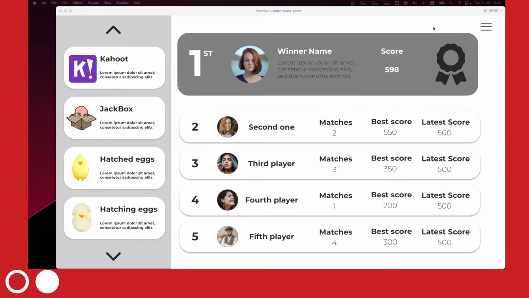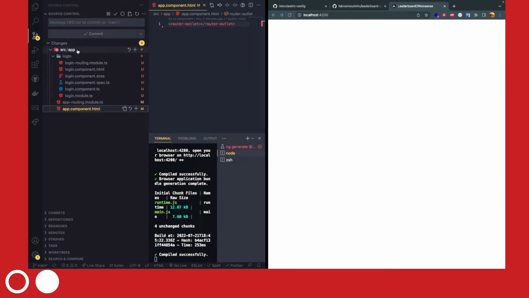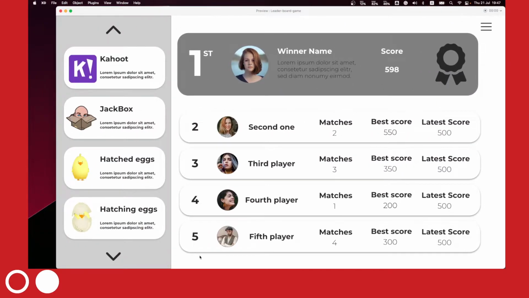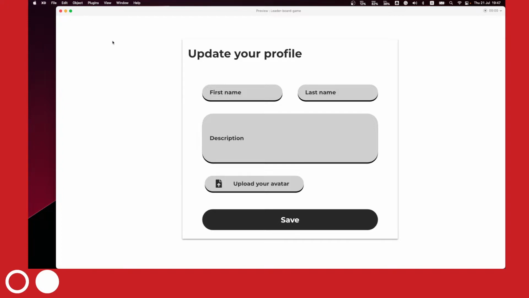For example, having a button here that says login. When you click on it, you just use the OAuth or whatever we will be using, with Firebase. It redirects you to a different page, and once logged in, it's gonna redirect you back to our page. Okay, so we just wasted time generating this login. It's no problem. Okay, cool. So we will have this page, and what's the other page? Adding new match, and the third one will be adding new game and update profile. So it's 4 pages, right?